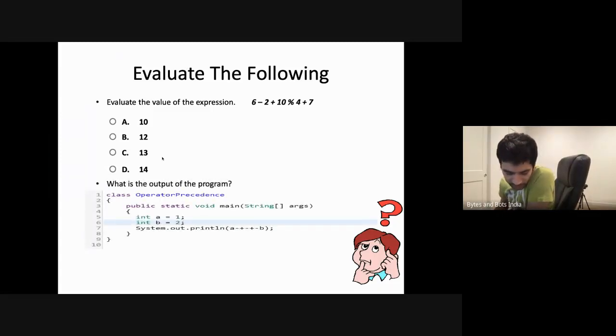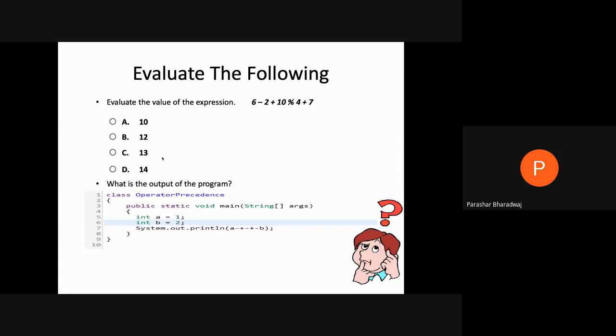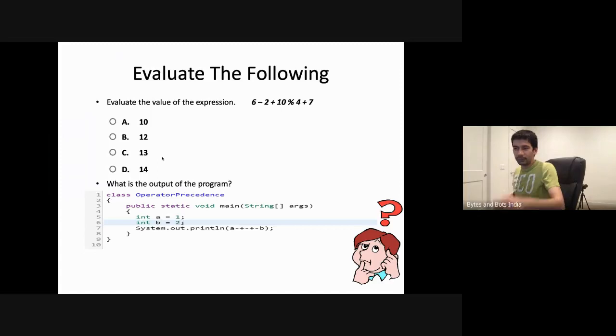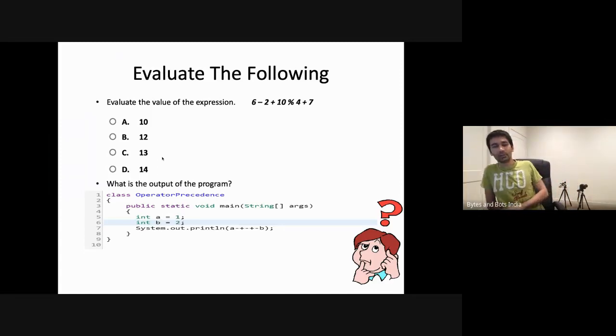So let's look at this. Parashar, do you want to take a stab at this? What is the output of the program? In fact, you all can run this on your computer and see what the output is. It is a very interesting output. Is it -1? Yeah, you're right. It's -1. But why is it -1?